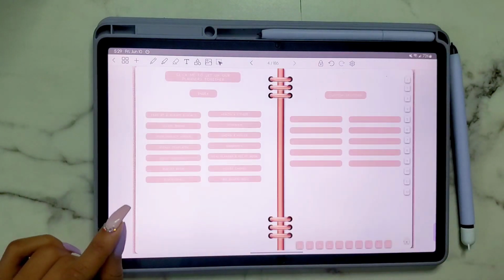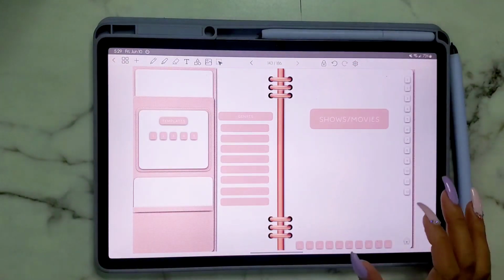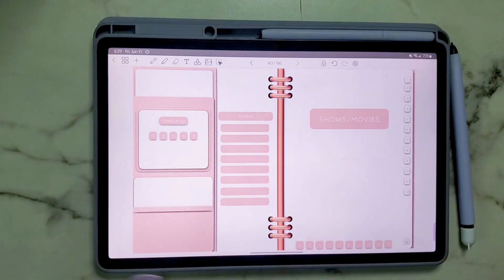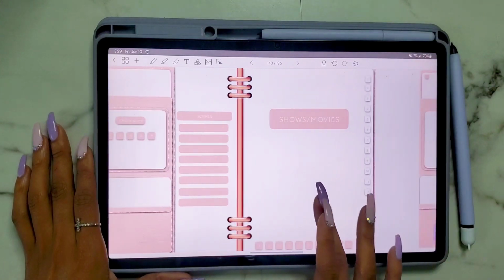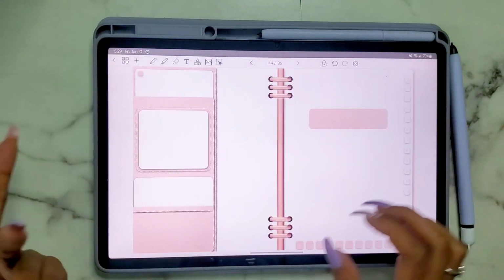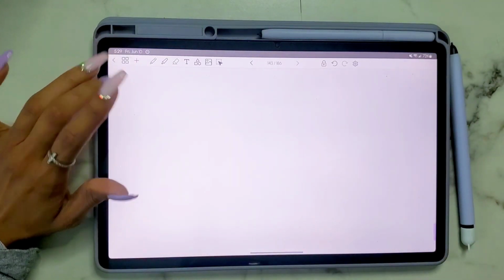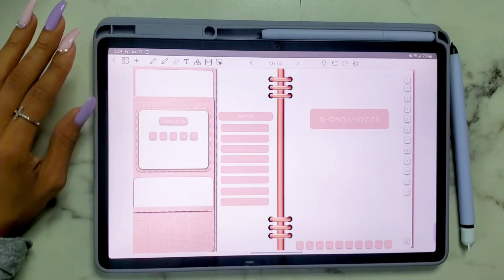Going back by clicking that home button, that was the notebook section. Now going to shows and movies. I have personally used this and I love it. You would put your genre and then you have the section. If I clicked on this, it would take me to a section, and behind that I would put the templates in. But I'll go to the templates now, and it's five templates.